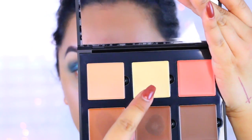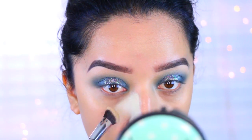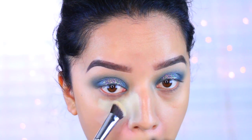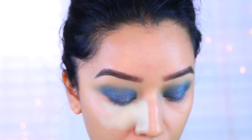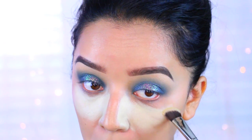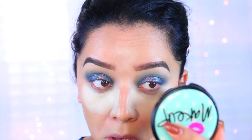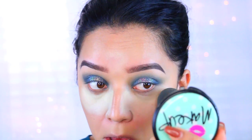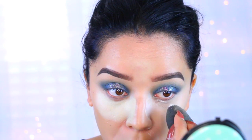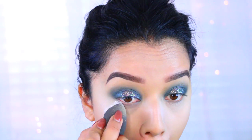Now I'm going to use the Anastasia Cream Contour Palette and I'm taking that banana shade. I just got this for Christmas and this was my second time trying it. I'm still not sure how I feel about it — my skin is really dry right now so I feel like it emphasizes the dryness. If you guys have any tips on how to use this, I know some people like to mix oil with it but I have yet to try that. I'm just going to apply that underneath my eyes and blend it out with a damp beauty blender. I'd suggest dampening it a little bit more because it is a little hard to blend. After that, I set it with my NYC Translucent Powder — I love this stuff. I've been using it non-stop. It's very finely milled and it doesn't leave me looking cakey at all.